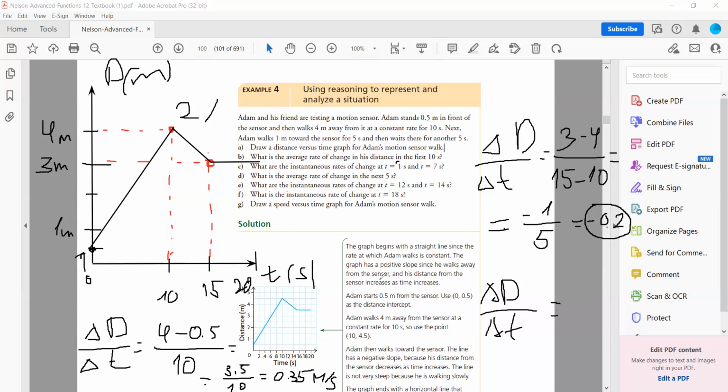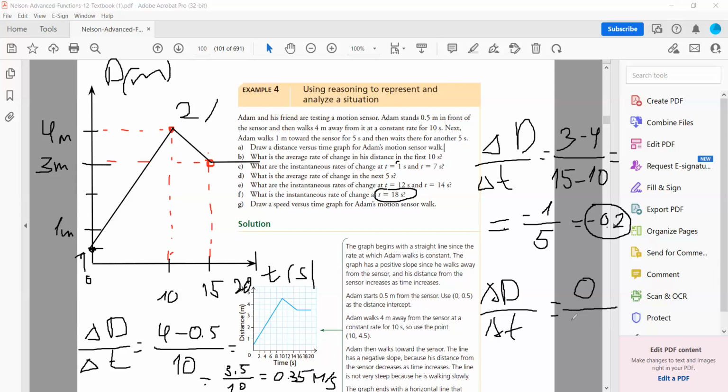So from the moment of time 18, we can see that this is the moment where he was not moving at all. So he wasn't changing his distance. So we can say it was 0 here. Or we can say that the distance for moment of time 17.9 and 18.1 is the same.